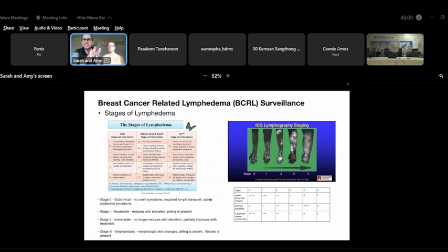But we can take this a whole other step further because, even here at OHSU, we have indocyanine green lymphangiography. And indocyanine green is a biofluorescent dye. So it's injected subcutaneously in the hand, and they use a light to follow how long it takes the lymph to transport that fluorescent dye, the indocyanine green, up the arm and all the way to the axillary lymph nodes. So it's measured in time. So they do both arms at the same time, and they measure where the lymph is going. And also not only where it's going, but where is it backflowing?